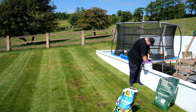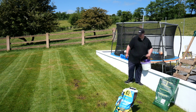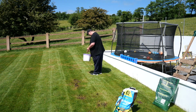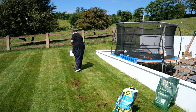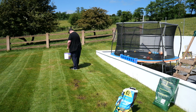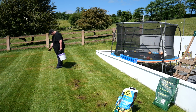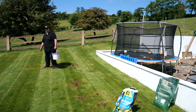So different ratios, I suppose you'd say, but I'm not loving it, and I'm not getting on with it very well. I think it wants to be cut longer than it is being cut. I'm currently at like 1.5 inches. But the back lawn seed, which is just the bog standard that I get here in Ireland, is perfect, you know. You're always going to be fighting a little bit of a weed battle, but I can't fault it. It's a lot easier to look after than the front lawn.